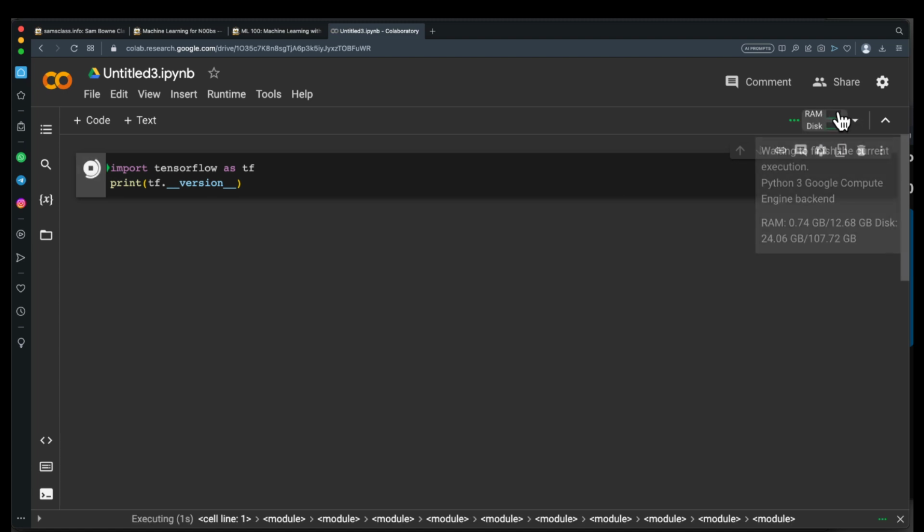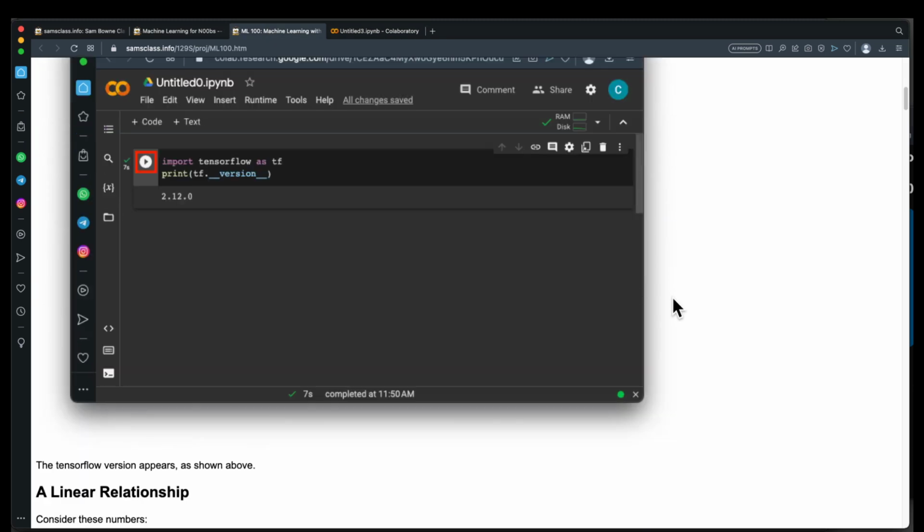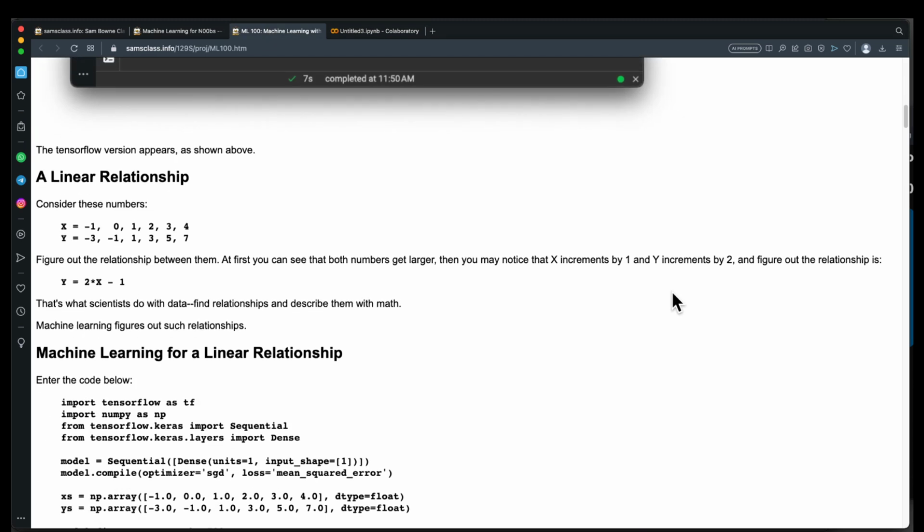It's given me some RAM and some disk. It gives you what looks like 12 gigs of RAM and a disk of 107 gigs, all for free. And there, it's done. It has imported the library and printed out a version number 2.12.0, which just shows that it's able to import the library. And now we can do some machine learning.